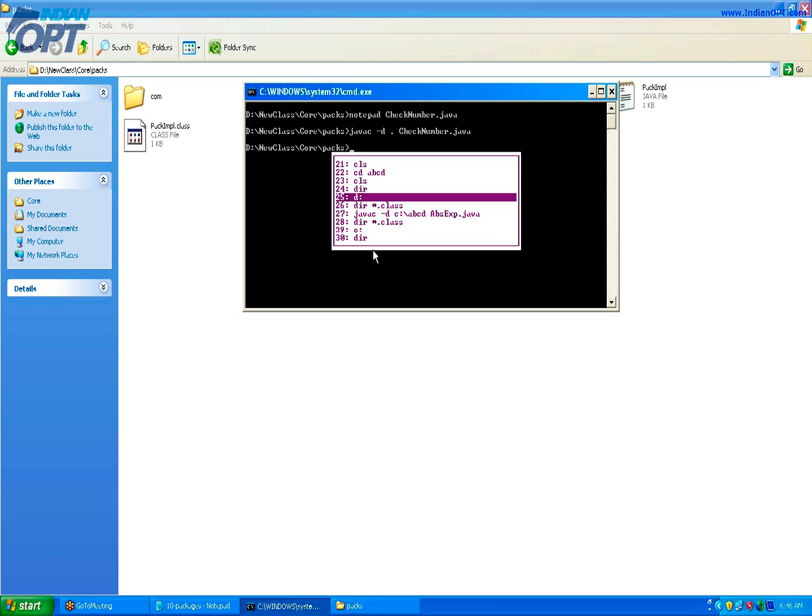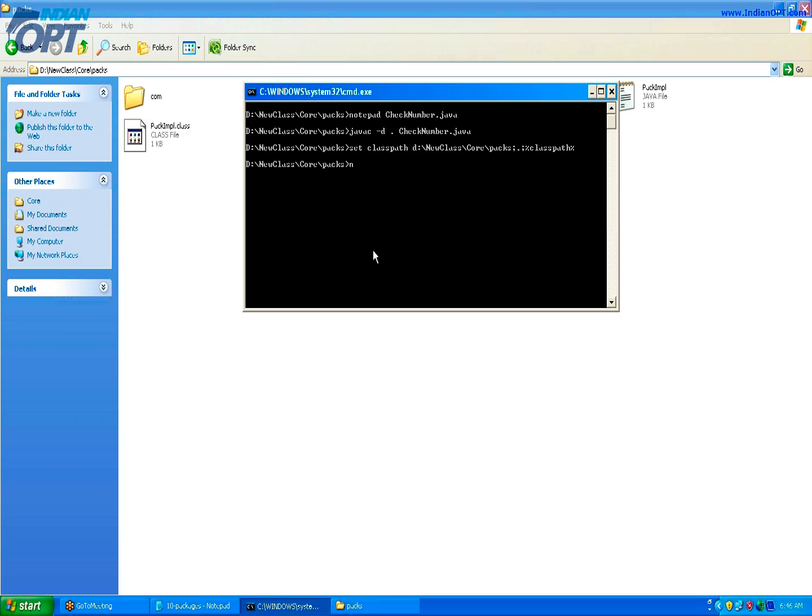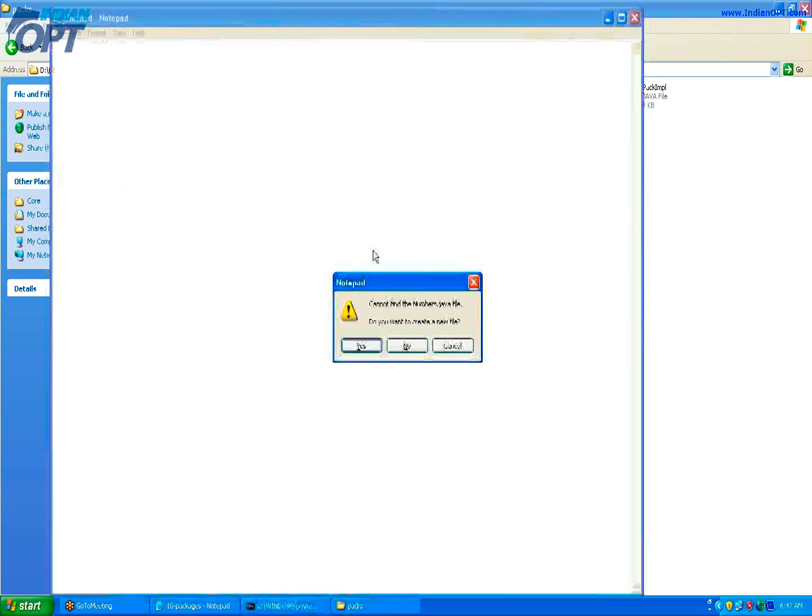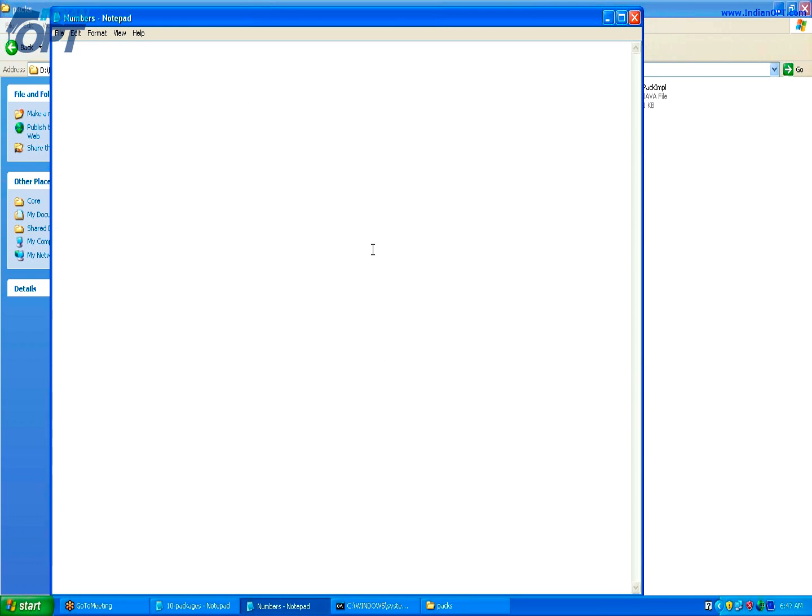Set the class path. After that I'm going to write in Notepad, saying numbers.java.